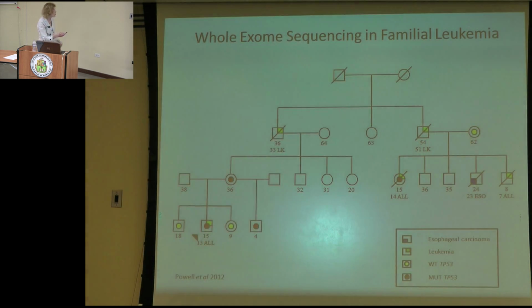Not quite the end of the story. Since this slide was made and this paper was published in December, this lady showed up at MD Anderson with a melanoma at age 20, and she too carries the same mutation. We've also learned from records that this person had ALL, like the younger ones, at age 33, but at age 36, he had developed AML, a new leukemia, from which he died at that point, presumably related to the treatment for his first leukemia.